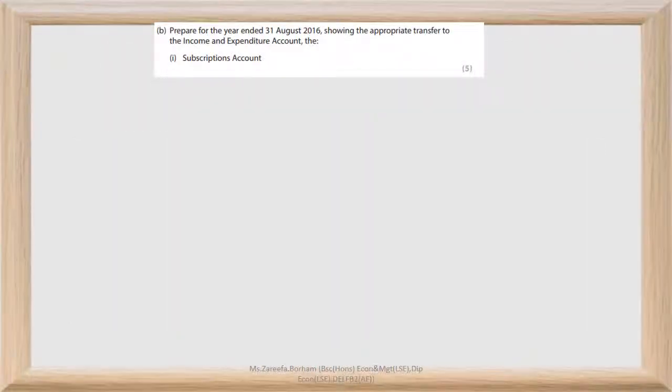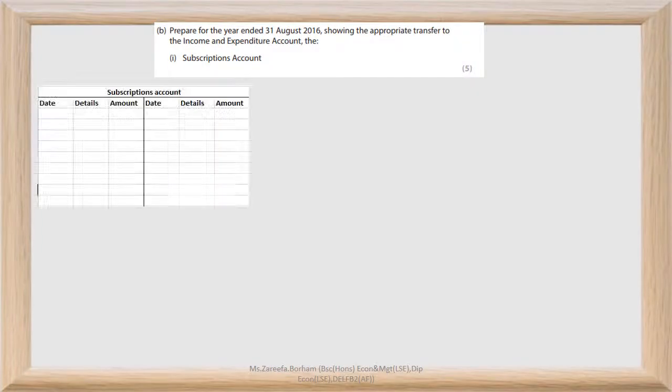Part 1 of B asks us to prepare the subscriptions account for the year ended 31st August 2016. In this case, it is just a T account that you have to prepare. Now, when entering the figures into the subscriptions account, first go through the whole question and mark down all the information relevant to the subscriptions account.